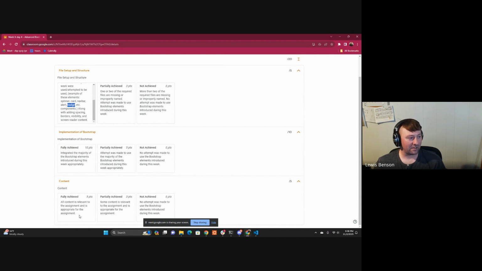And all the content being relevant means is that you're just not putting a lot of gibberish on the page. You're making it look like kind of a professional layout. So like say product 1, maybe throw a little bit of lorem ipsum in there, but have some real content too, to kind of give it some reference on what you're actually trying to build. So if you're building a portfolio, have a couple pieces on there that represent a portfolio.